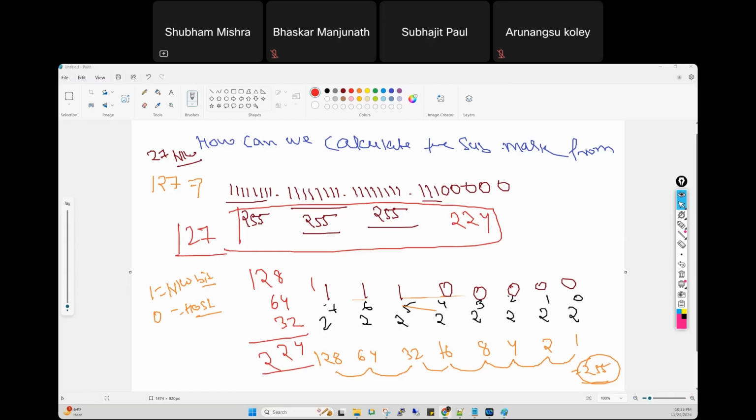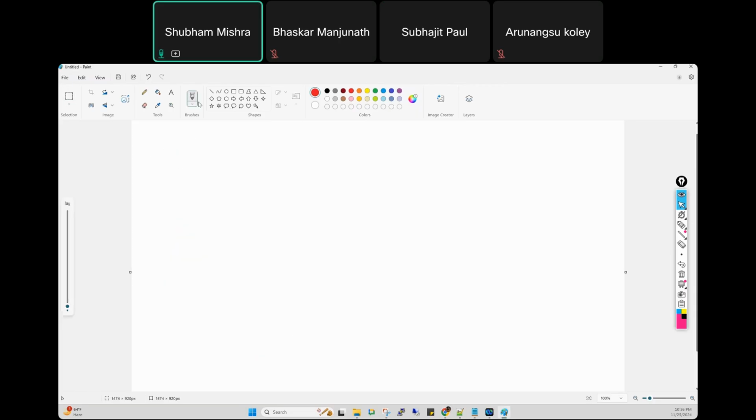Are you clear now, everyone? Basically, guys, this is the way we calculate the subnet mask from the CIDR. These are the components of subnetting, because whenever we are doing subnetting, these components will help you understand subnetting very well. Getting my point? I hope you all understand the components very easily. Fine, everyone.